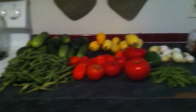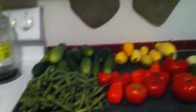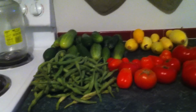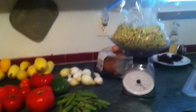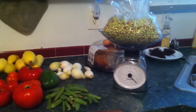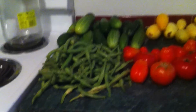But that being said, I do want to show you what we've done in the garden. I don't eat the chickens when they die or they're killed. I did bury her, so she's been taken care of, and hopefully I'll figure out what's going on so we can stop this trend. Anyway, let's get on a better note here.